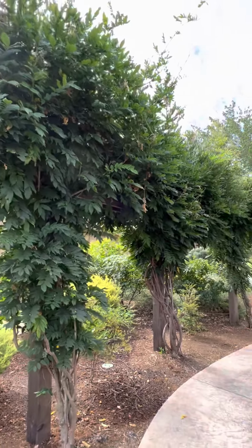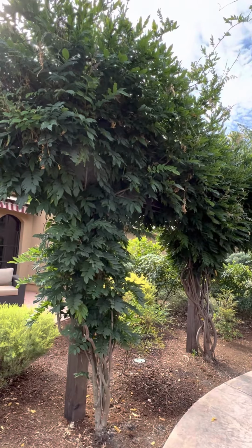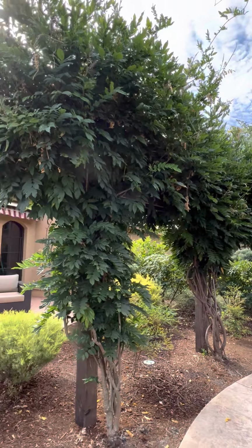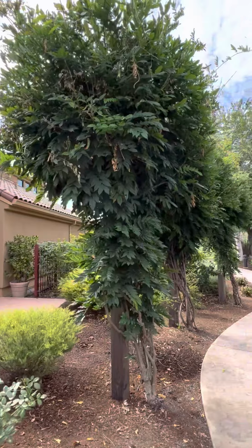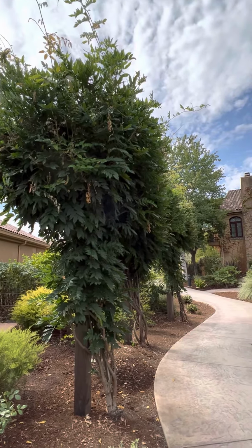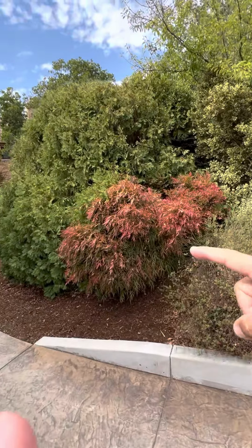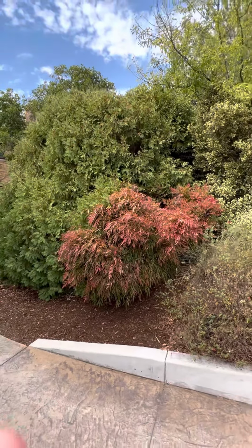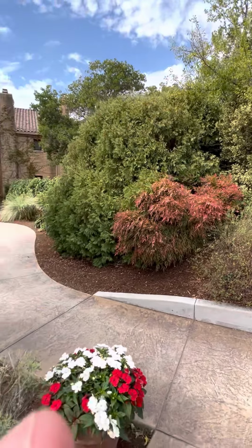So if you're just looking for coverage, like shade for a pergola or something, wisteria is a great plant. If you truly want it for the flowers, you definitely want to try to find some of the hardier varieties, Amethyst Falls or Summer Cascade. Some of those are a little bit hardier plants for our general area. Here's some more Nandina, the heavenly bamboo, right over here with that beautiful pinky color. Again, another one of my favorites, but just outside of our hardiness zone, so that one's not going to do well.